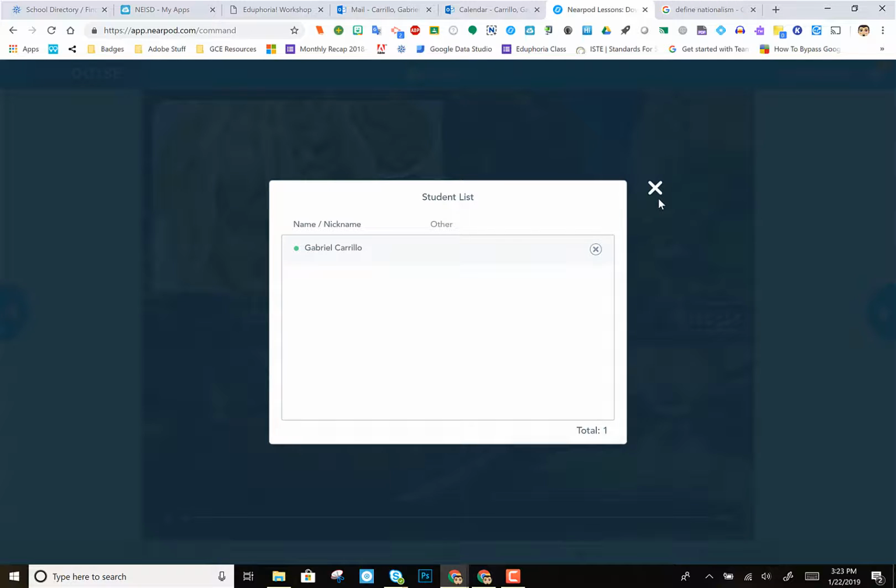Now this will only work for mobile devices like iPads and smartphones that are using the app. If your kids are using Chromebooks or computers and they open another tab in Chrome or Internet Explorer, it's not going to turn red because technically that tab is still open. So this only works on apps with mobile devices.